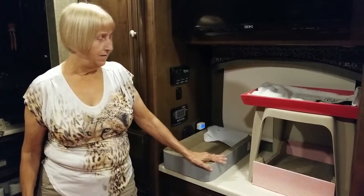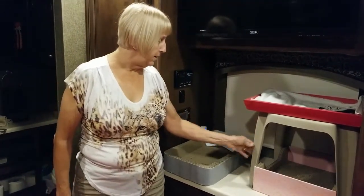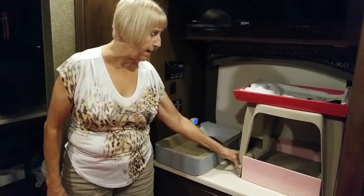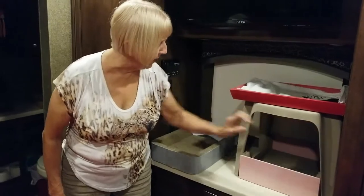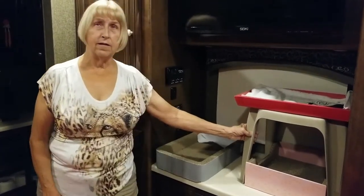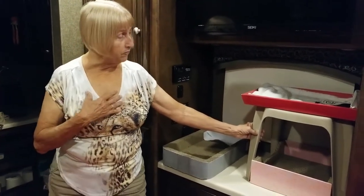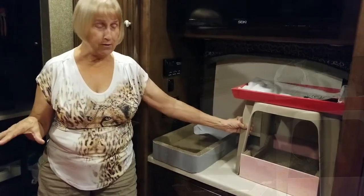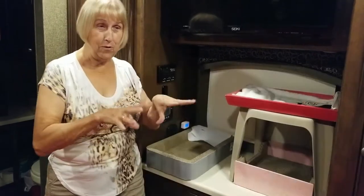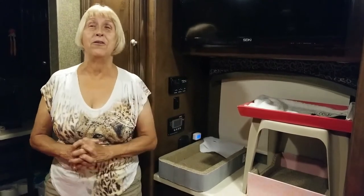How do we keep that thing from moving around when we're traveling? My husband is very handy — he managed to add some self-adhesive grip pads on the bottom of the four legs, which keeps it pretty sturdy from moving around. He's a handy guy! And voilà, we've basically resolved our problem with sleeping in the bed. We have it to sleep in by ourselves, and the cats are able to watch our every move — so if we get up to go to the bathroom, boom, they're right there. But it does make for a much more peaceful time in our coach.